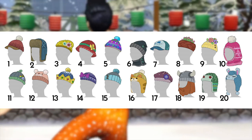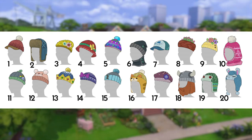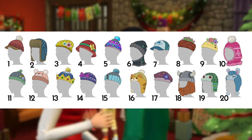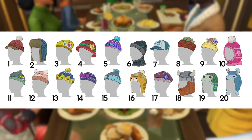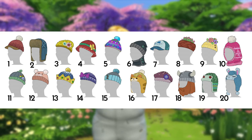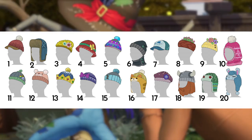The other two I like are number 4 and number 6. Number 6 makes sense with this Knitting Stuff Pack — I can imagine it being knitted. But also, I want at least one item that isn't something that looks like it would just be worn in winter, because pretty much all my favorites would go well with Seasons. Number 4 makes a lot of sense for warmer months, and it also fits the direction I wanted the Stuff Pack to go in, which was Granny Chic. In the end, 10 and 20 are basically my non-negotiable picks.